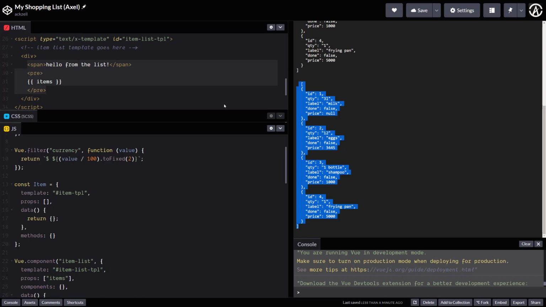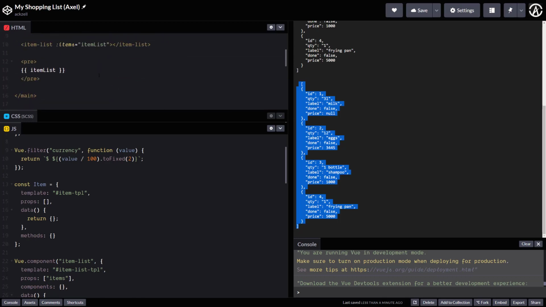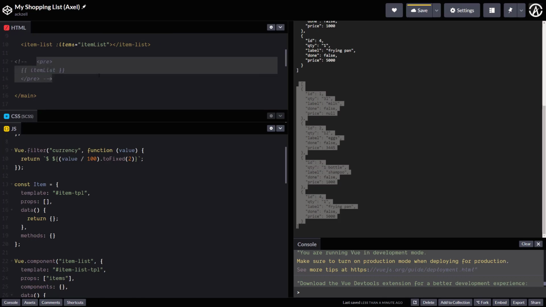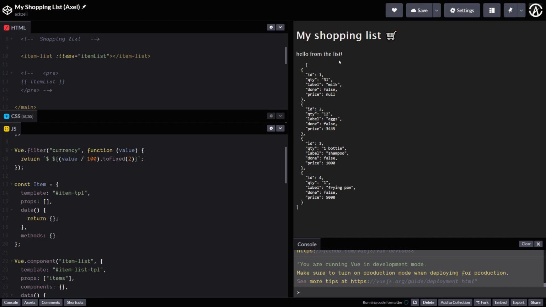All right, so in order to not make that confusing, we are going to remove now the item list from here and just show the one within the component for now. All right, so what we want to do is now we want to render this in the component itself, and we want to do that by going through all of the items and grabbing their properties and then using those as labels or something so that we can show it to the user.